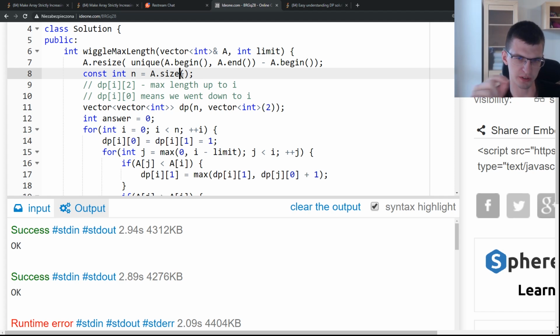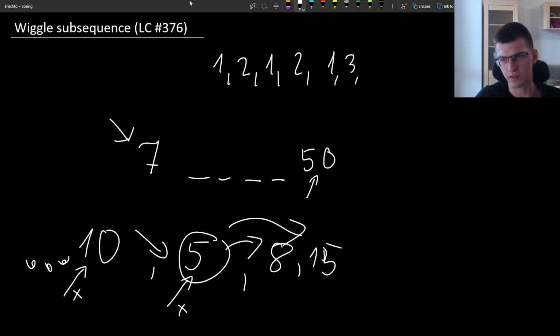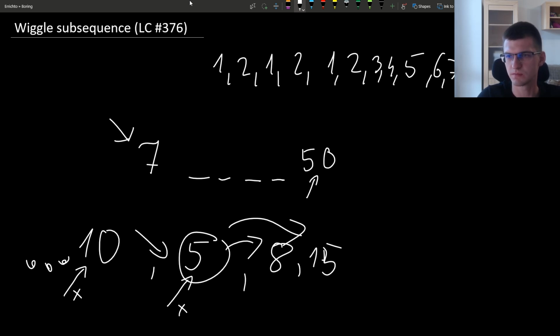Maybe the numbers should increase for a long time. Yeah, maybe that's the counter test, to create something like 1, 2, 1, 2, 1, 3, 2, 3, 4, 5, 6, 7, 8, and then 7, or something longer, of course.